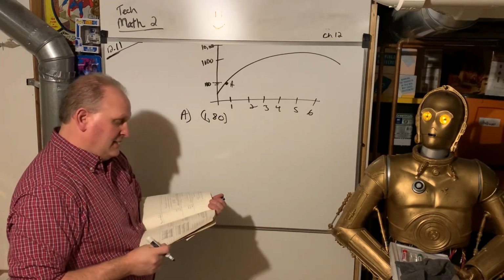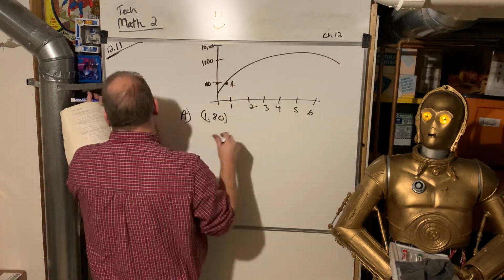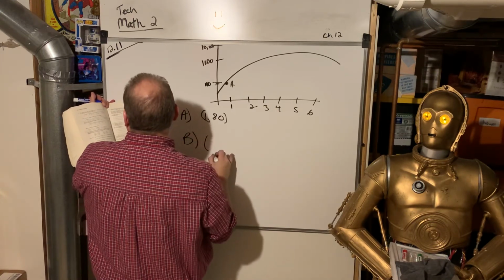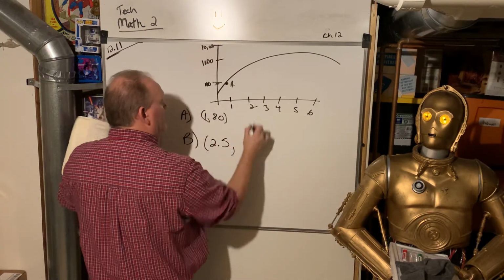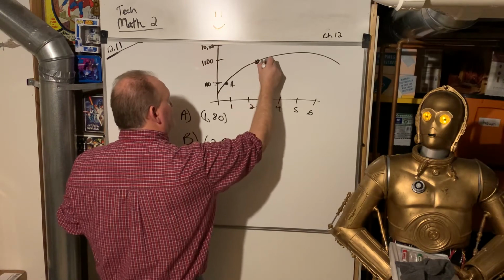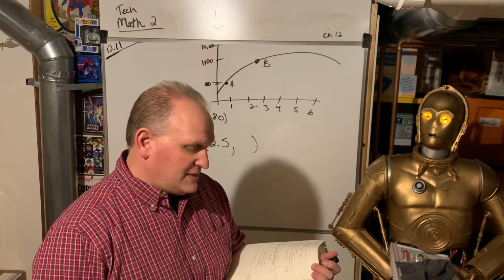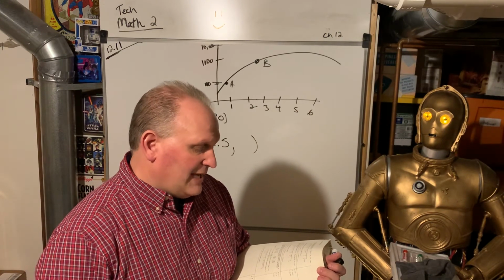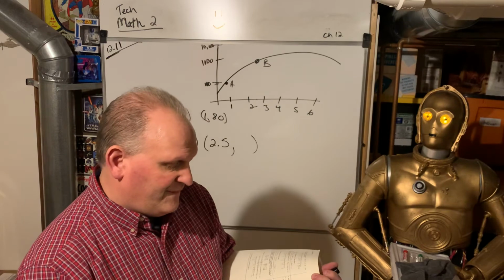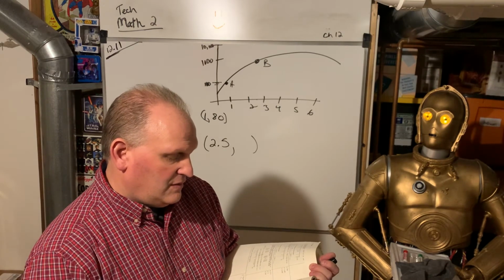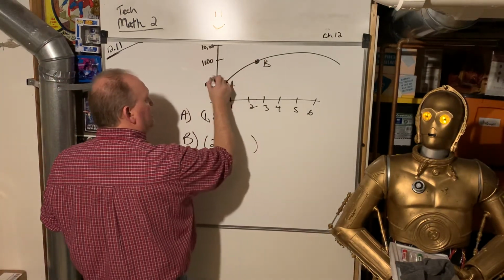Point B, that's off of 1,000. So we're in a different scale, a different Y scale anyway. B looks like it's hitting at 2.5. Oh, it's not even an even number on that. So 2.5, and then you follow it up to B, and now we have to count how many lines, either from the bottom or the top, it doesn't matter, but it's going from 100 to 1,000. So those are going by hundreds. So 200, 300, 400, 500, right? 2, 3, 4, 5, 500. So that's 5 lines above this.